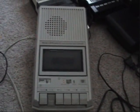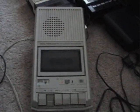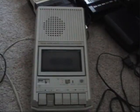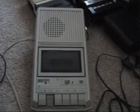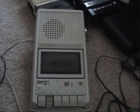Tell you about this here Texas Instruments program recorder. I had just got back and had a ton of things that I was doing at one time when I tried to perform this thing. I just pushed the counter and it works.